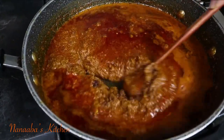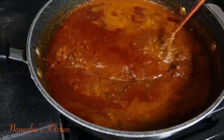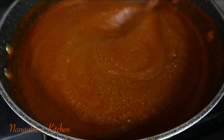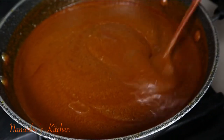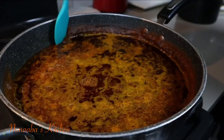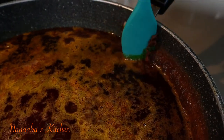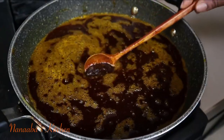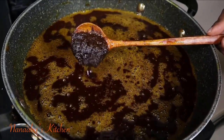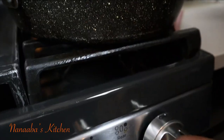You can see the bottom is starting to dehydrate and starting to turn color into that nutty blackish color — so much flavor! I'm going to continue cooking, and like I said, you have to keep the oil in the pan with the base because the oil itself needs to also gain from that nutty flavor. Do not separate the oil just yet. After five hours of cooking on very low heat and stirring periodically — like every 30 minutes — here is what we have. See, the base is even looking like chito.